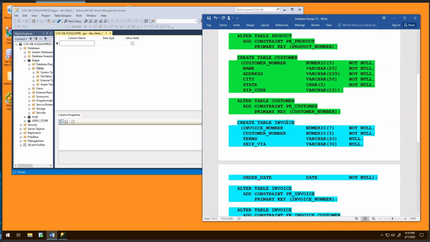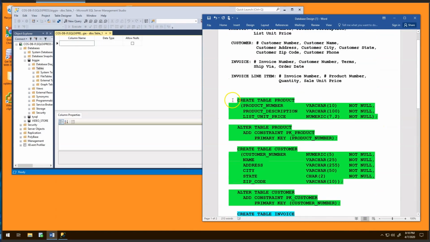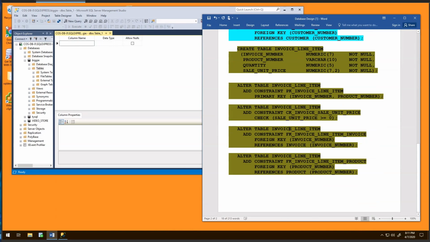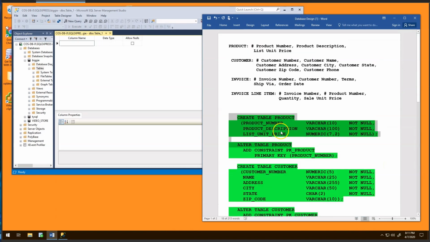I just want to make them look different so that we don't get messed up. So that's green, that's blue. I'll change this first one. There we go. It's just easier to graphically see. All right.